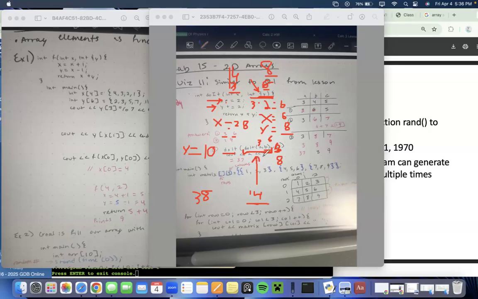Now the next line is saying C out A and then C out B. Okay, well, A never changed. It was always plugged in as the original value, 3. So A is still going to be 3. But B was changed twice. It was changed to 8 the first time, and then it was changed to 10 the second time, right? Because we ran it twice, we're using 10 as that.